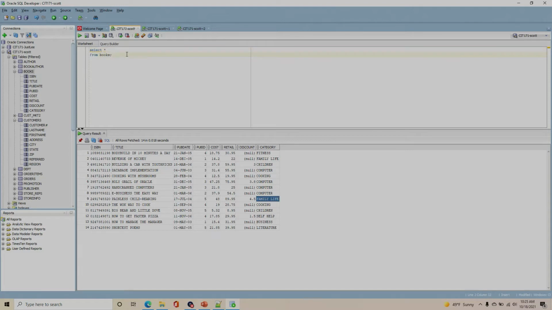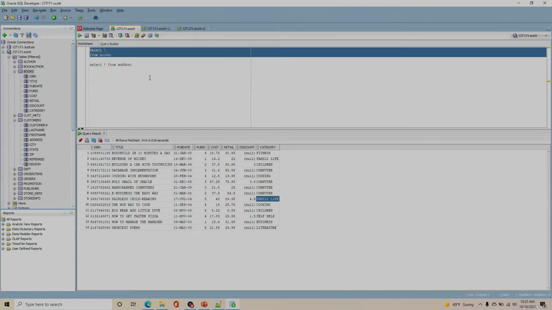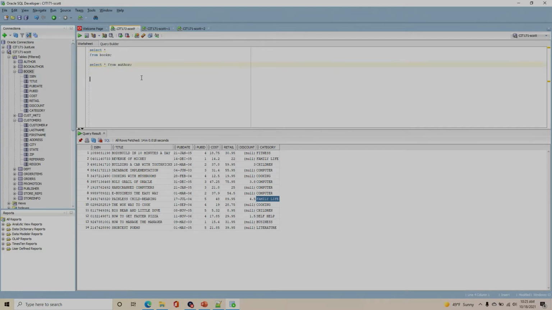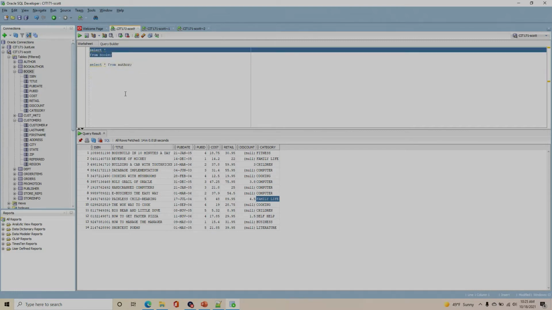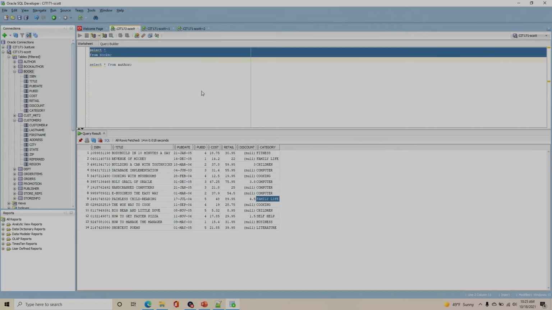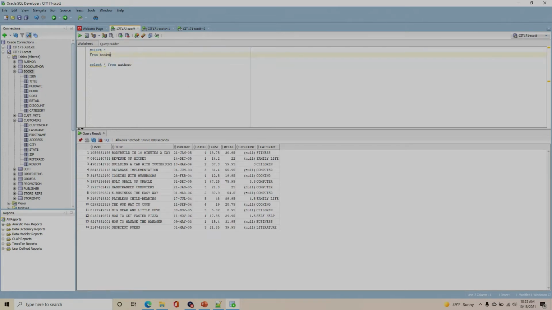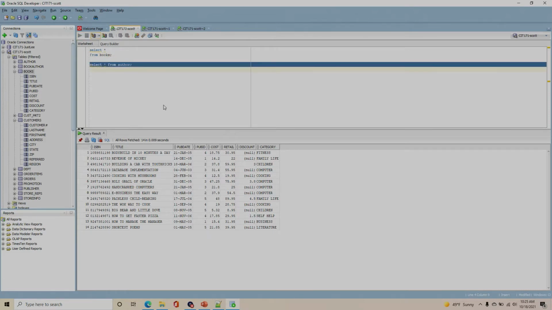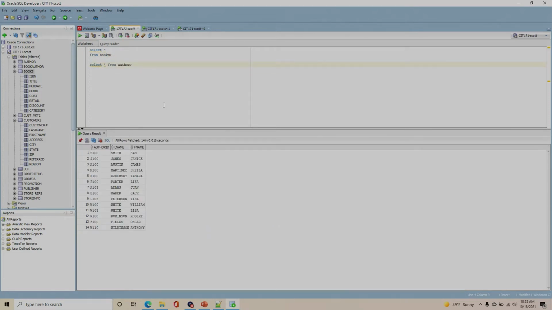Another thing you can do is, if I had multiple queries written in my worksheet here, and let's say I wanted to run this query and not this query, you can just highlight it, or just put your cursor on the query. To run the books select statement from books, I click on it. If I want to run the author statement, I click on author and run it that way. And now you can see the results of my author query.